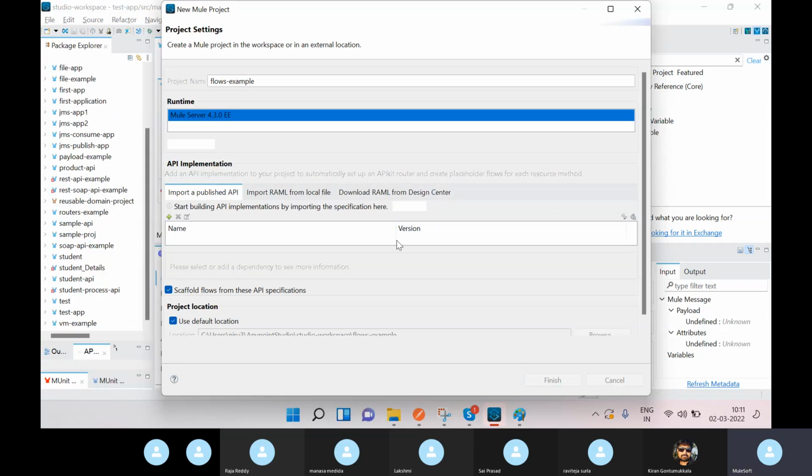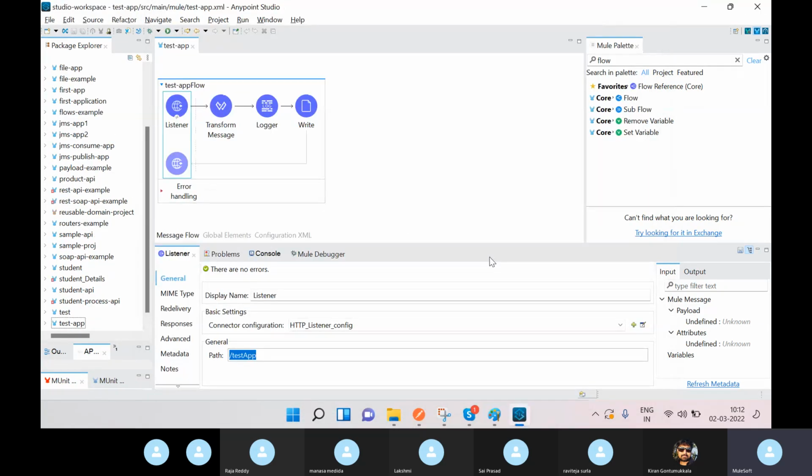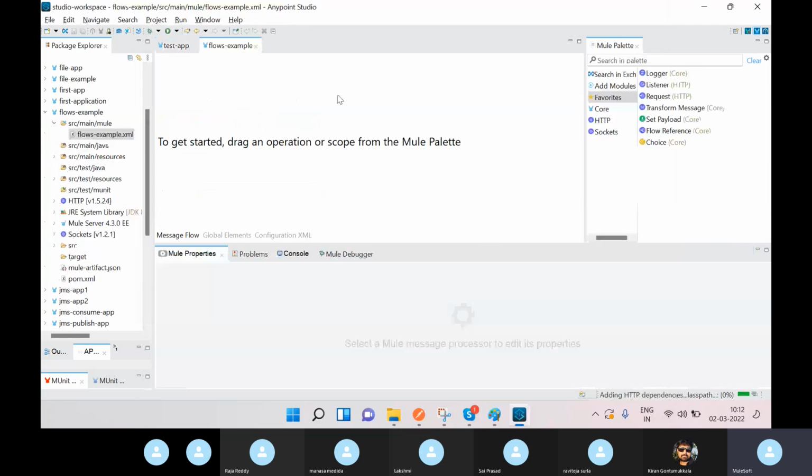Just click on the Finish button, so it will create a project for you. In this project we are going to discuss what the flow, private flow and subflow are, everything. It will create an empty project for you.